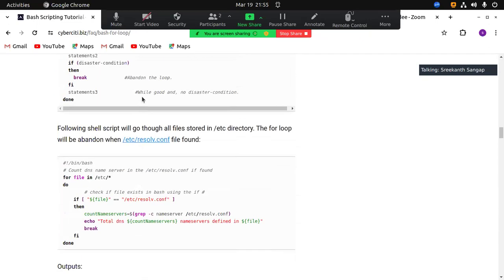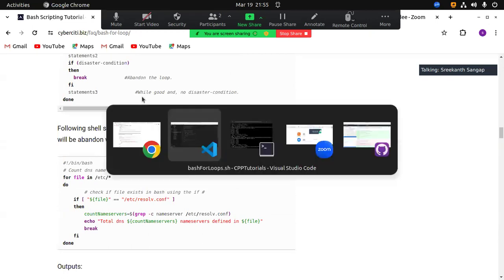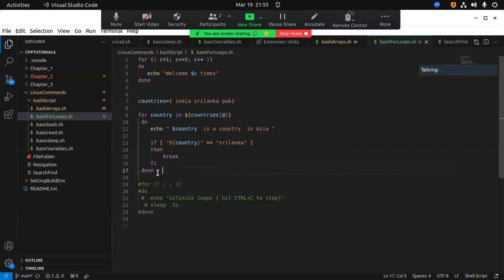There is one more thing that we can do here. I can run a command and the result of this also I can execute.